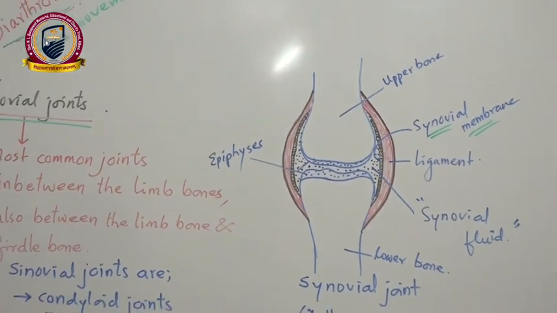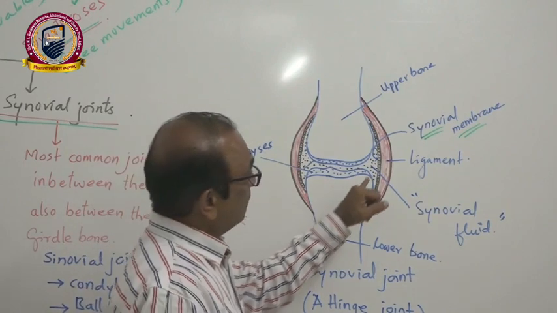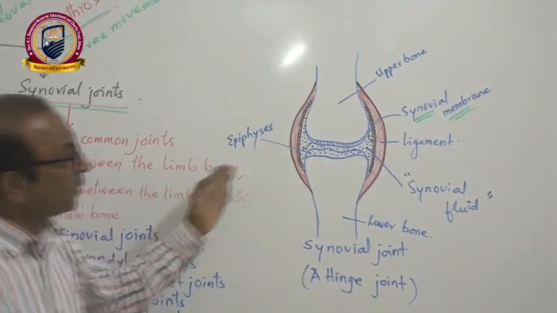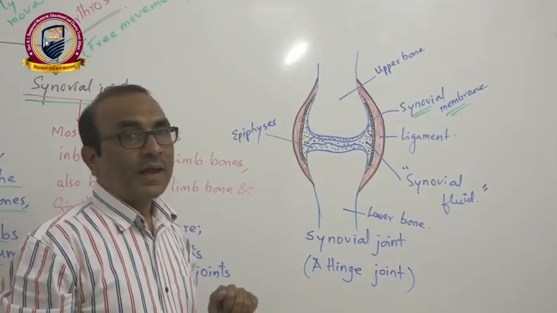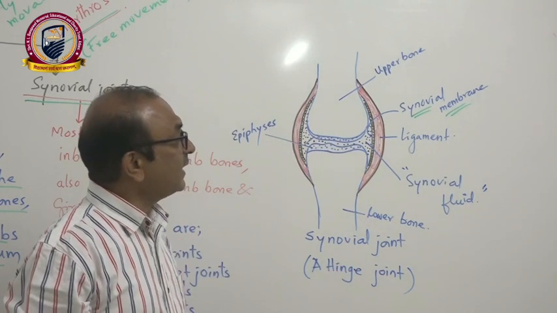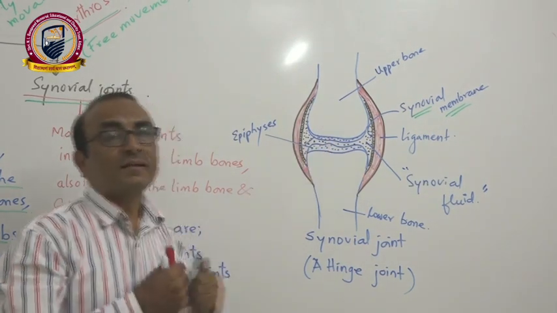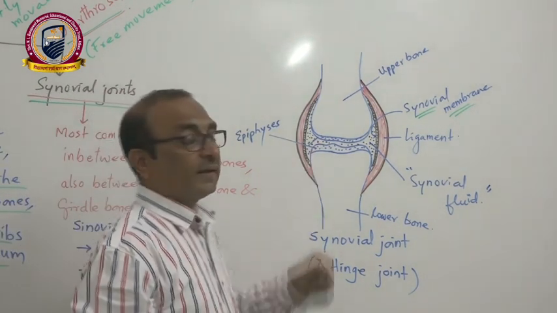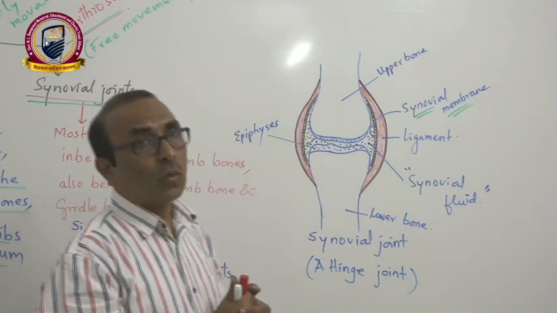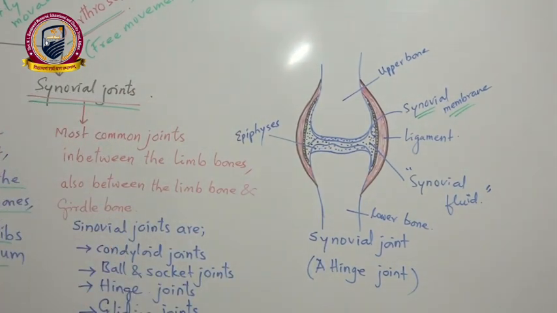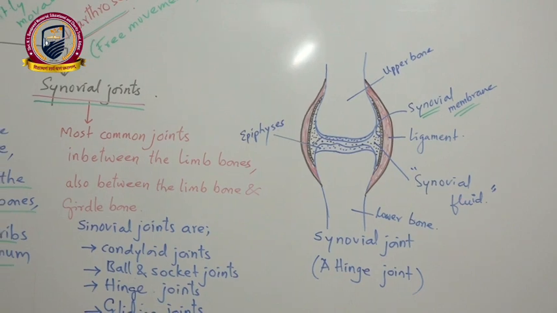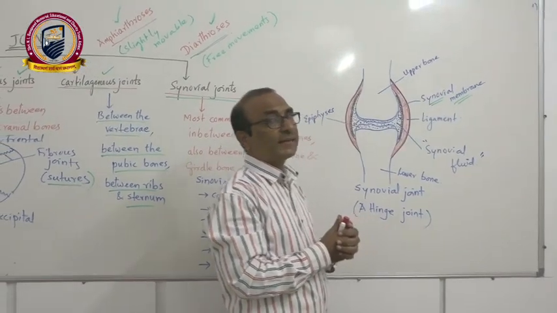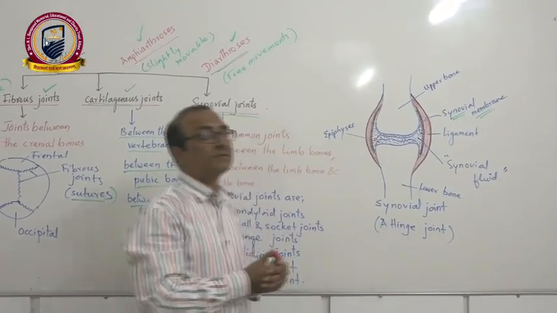What happens in old age, in most cases, is that the synovial membrane degenerates and there is no more fluid in between. The cartilaginous ends start rubbing each other, and as the friction continues, the cartilage is thinned, damaged and worn out, and bone-to-bone contact starts. All this leads to arthritis, with pain and inflammation in this region. Usually in old age it happens if the synovial fluid dries up.